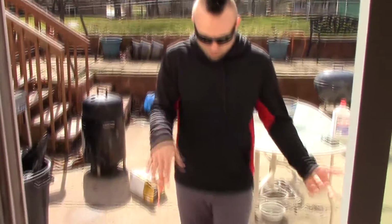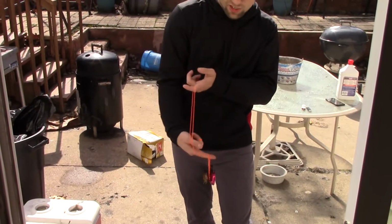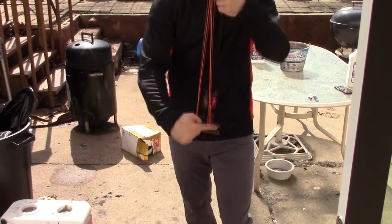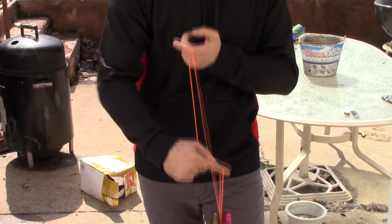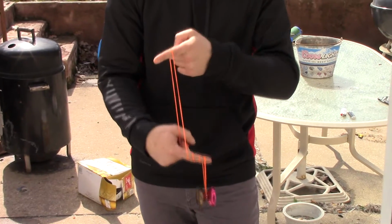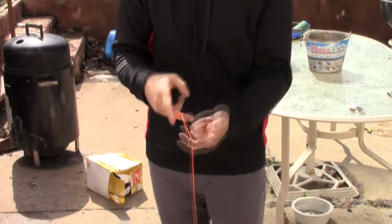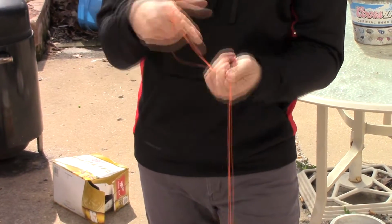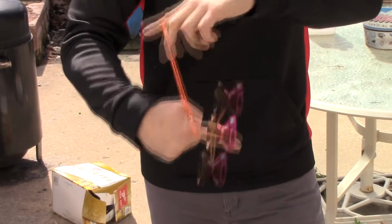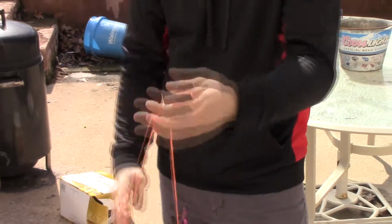Okay, so first step, you're going to need to know how to split bottom mount. So you're going to throw a split bottom mount, and then you're going to go three times over like that. So you're going to go here, and then instead of hitting the string, you're going to miss it on purpose three times. At the same time you do that, you're going to go around twice with your left hand. So you're going to end up here. You're going to do it all together, so it's going to look like that. Three times around that way, as well as two times around that way.